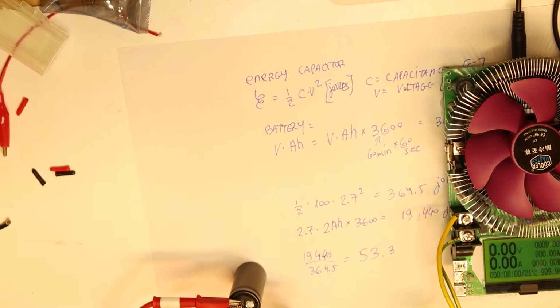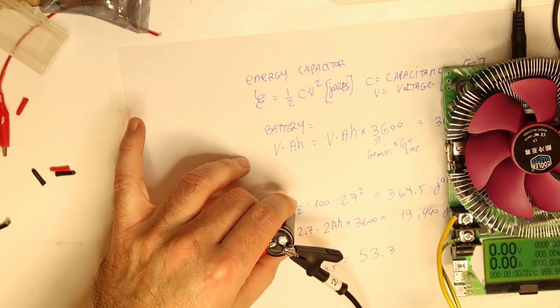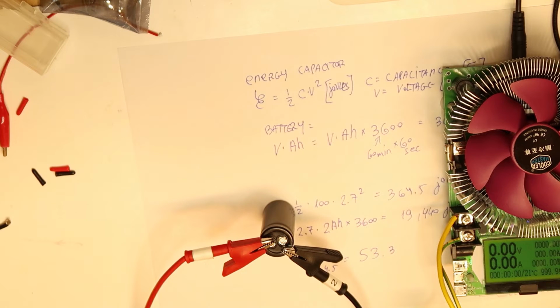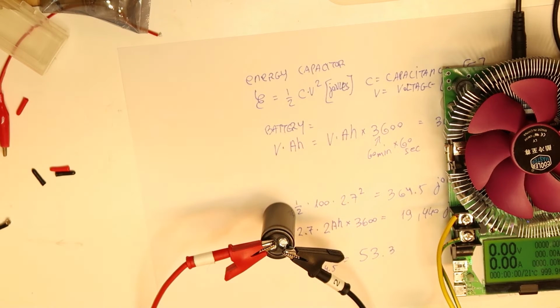So now let's charge it to 2.7. I'm charging it very fast with 3 amps. So the capacitor is now charging. It is not even getting hot, because it's meant to handle a lot of power. The power and the low internal resistance don't allow it to heat up. Of course, it is not getting hot because of the very low internal resistance.